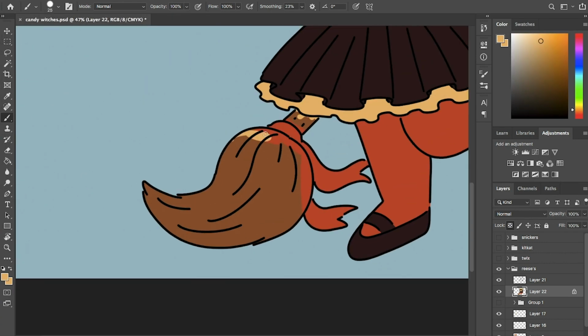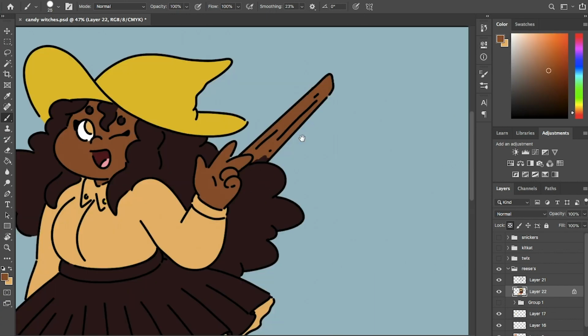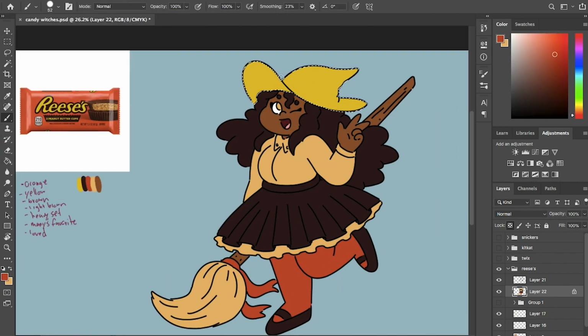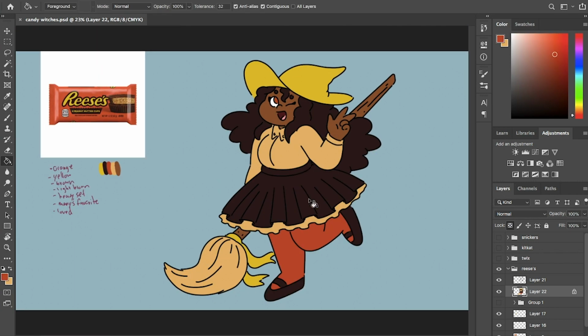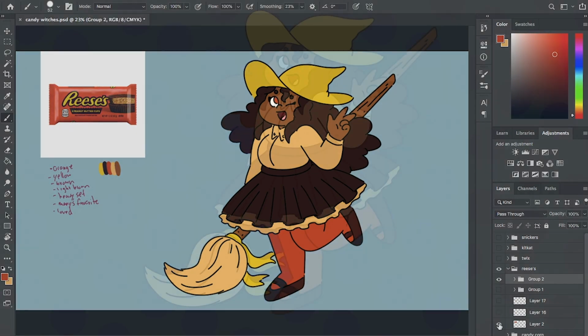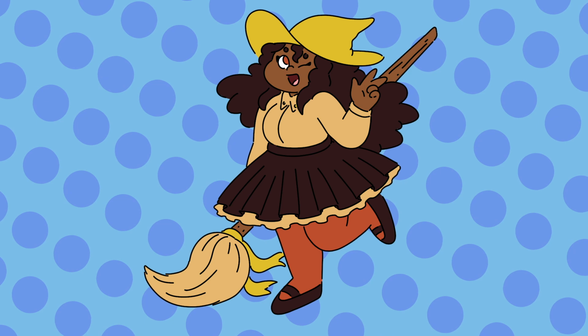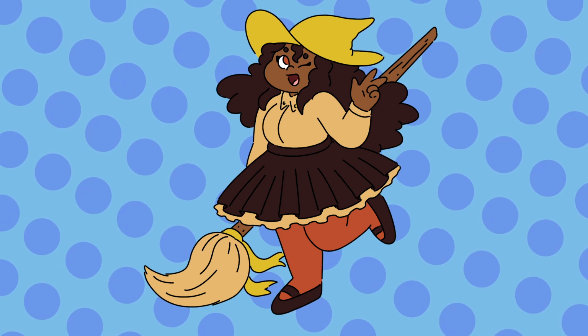But putting it on her legs, it's now towards the bottom, and it's also underneath a lot of things, and it has the light of the underskirt to play off of a little more, and I like this a lot more, for sure. I also added the orange to the ribbon, just so it could be somewhere else as well. From there, I made her shoes that same chocolate brown, and just colored in her broomstick very simply. And with that was the Reese's Peanut Butter Cup.